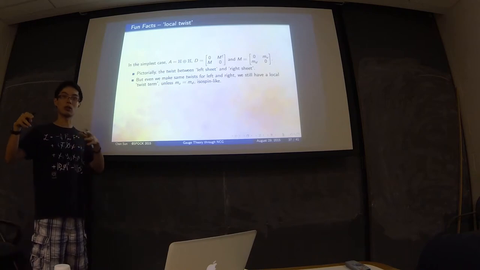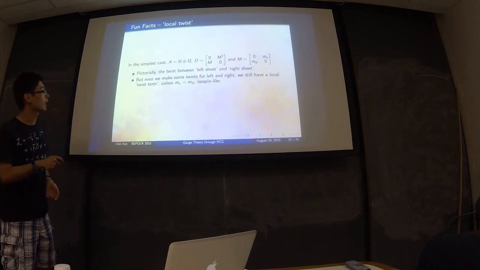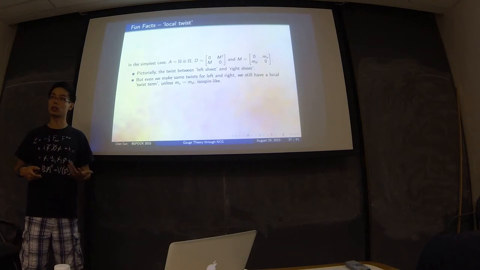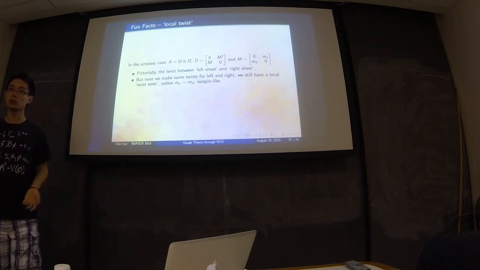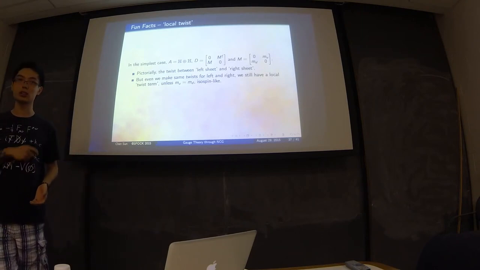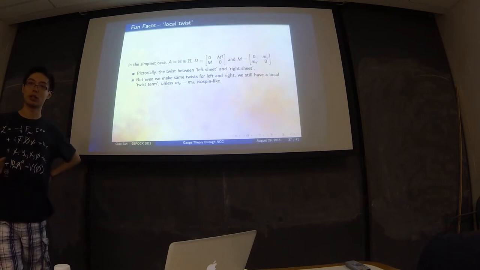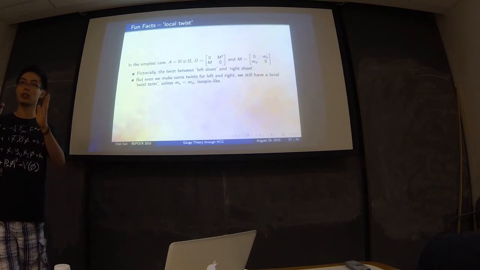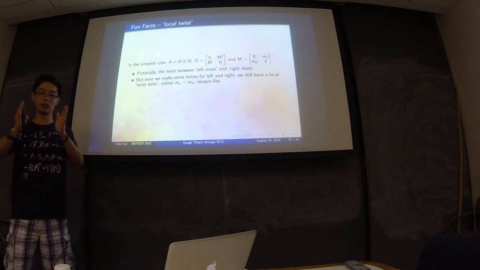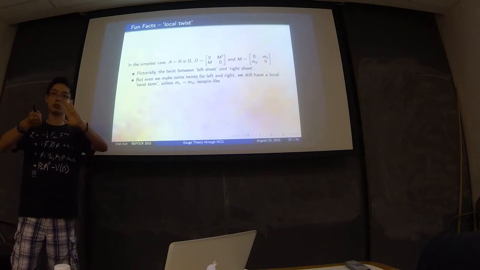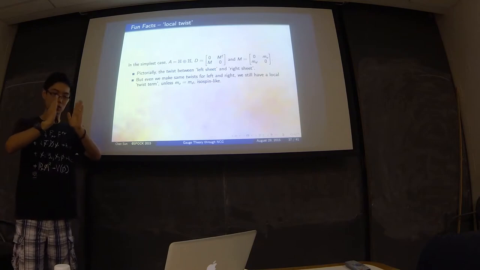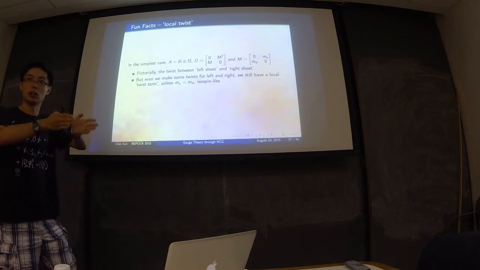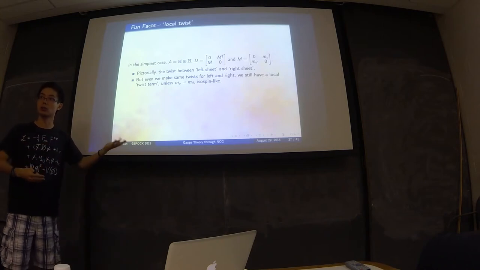D commuting with U is still zero unless we have up equal to down quark mass, which is an isospin-like piece. So this is just an example for fun. It's like this two-sheet structure. The DU commutator is kind of like the described twist. But if we do this, there is still a twist unless U equals D.